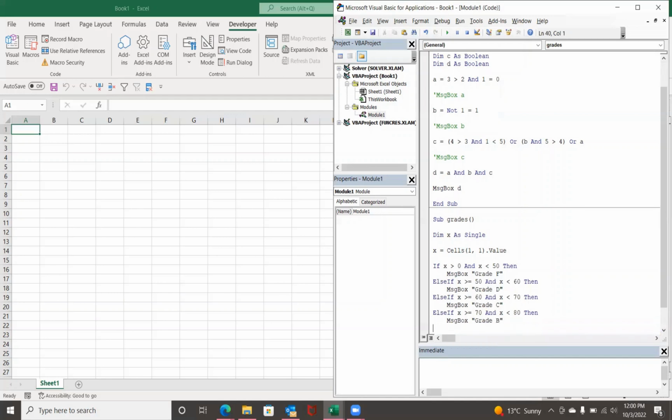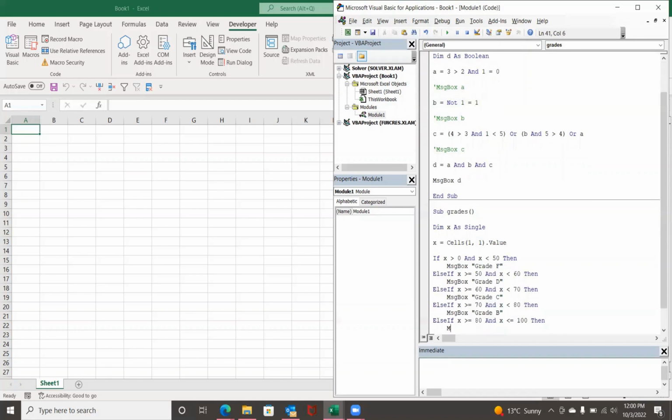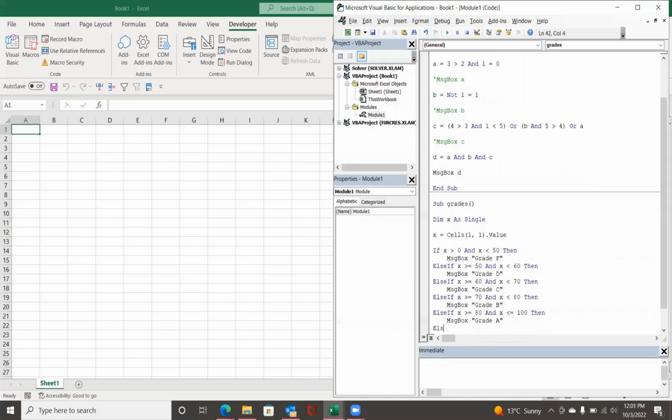And then finally, we're going to have else if X is greater than or equal to 80 and it's less than or equal to 100, then we're going to have a grade of A. So the last thing we're going to add here is the else condition.